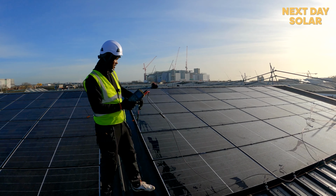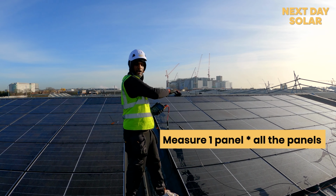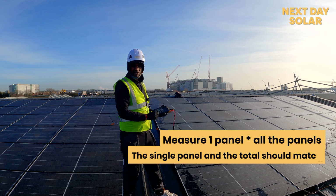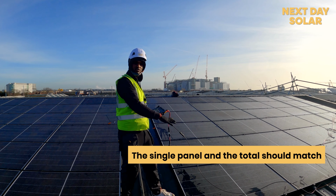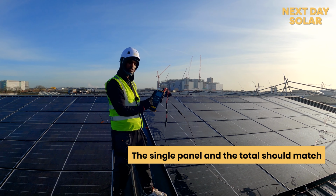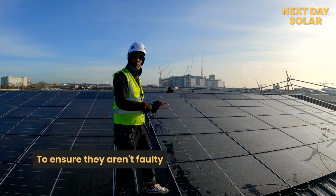By doing that, we would measure one panel, see how much we get, and we times by however many panels are there in the array. For this instance, we got 15 in here. So if one would be 34 volts, you would times by 15. And this is around the same voltage that you'd be expecting. So doing this to ensure that they're all good before we start wiring them in properly.